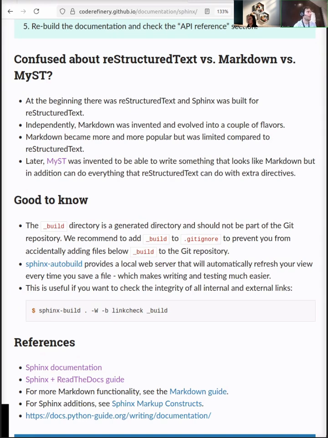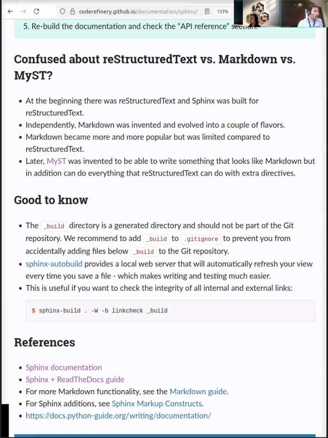Then Markdown was independently developed because someone wanted something simpler, and Markdown became more and more popular because of its simplicity, but it was limited compared to reStructuredText. And then MyST was created as a flavor of Markdown that would sort of unify the two things, at least for the Sphinx tooling.